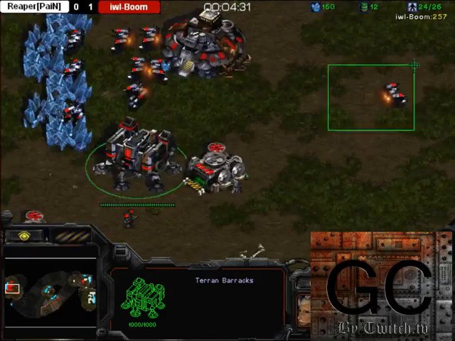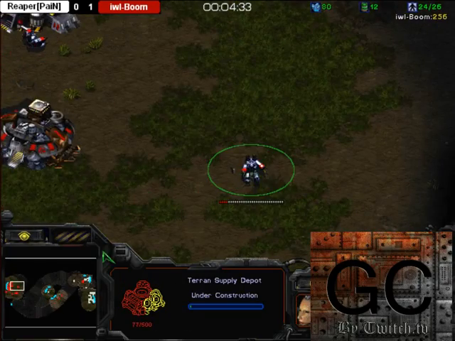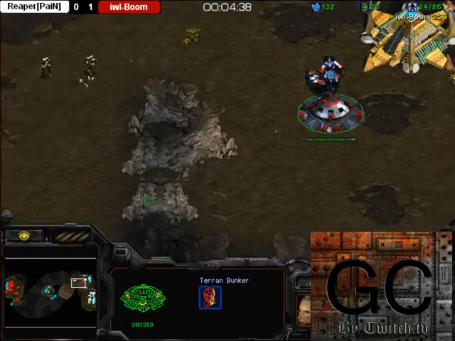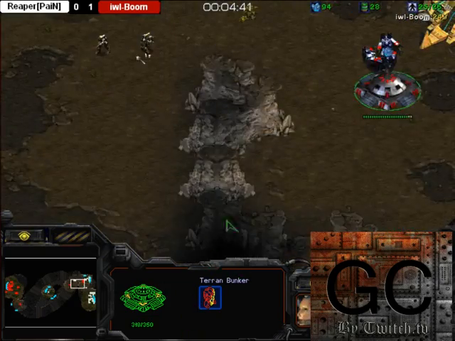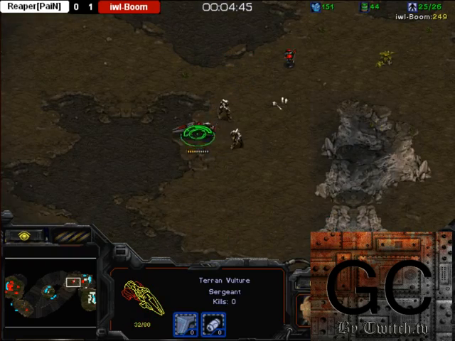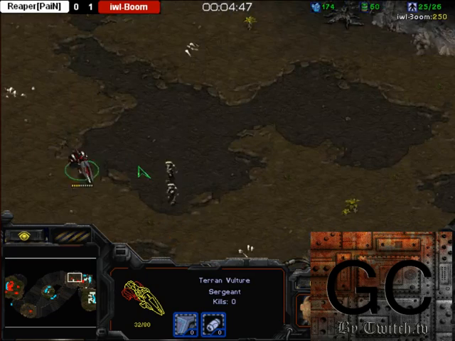Here comes the Vultures. He's able to continue to produce them because Vultures don't cost gas, but he's not going to really have any opportunities after this. He's investing all of his money into just constant Marine and Vulture production. He can't expand, he can't attack. But we'll see. No, he needs to not lose that Vulture. Oh, allows a lot of hits on that Vulture.